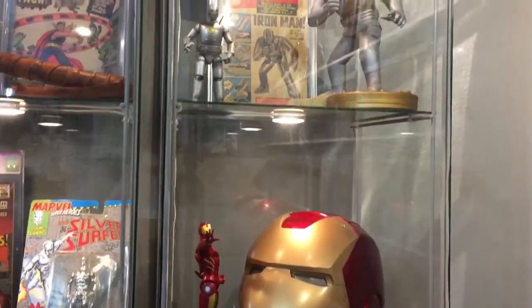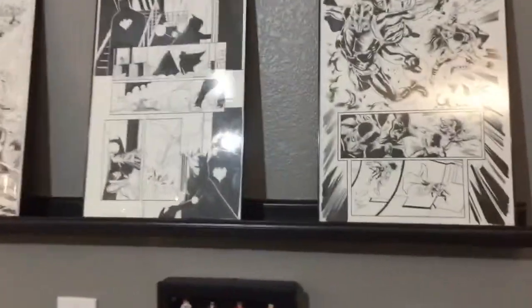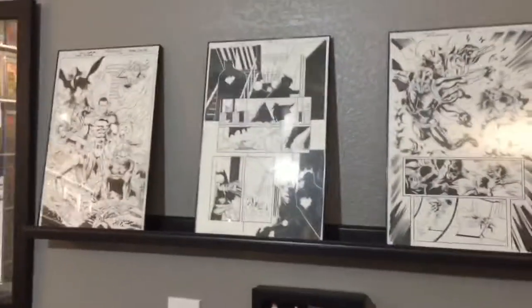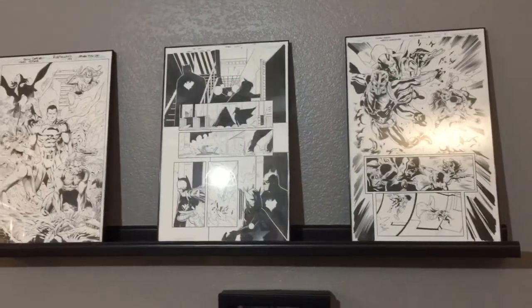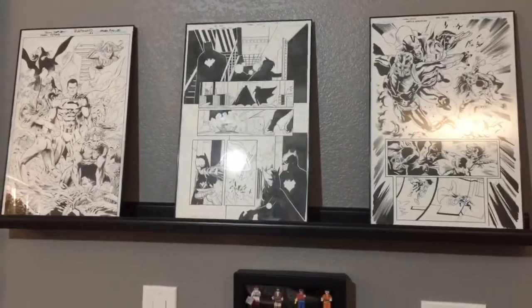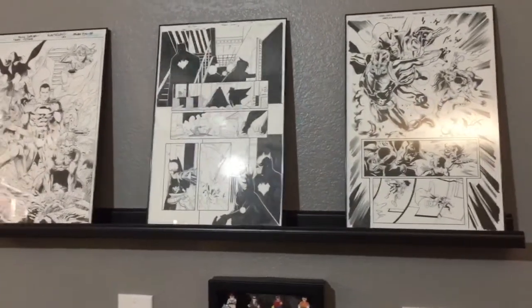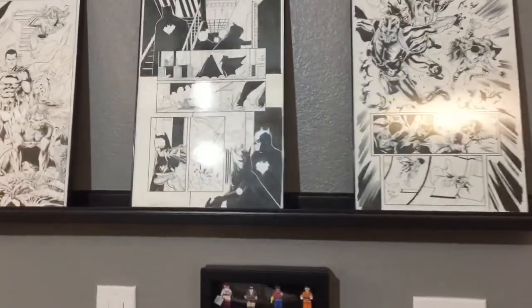Let me show y'all one more thing. Okay, I also bought these at IKEA as well. You find it over in the photo frame section. And I cannot remember what the name of these are, I'm very sorry, but that's what I used to hang up these original art pages.